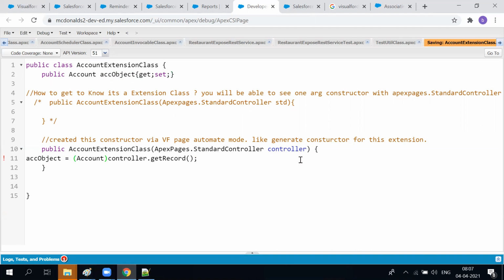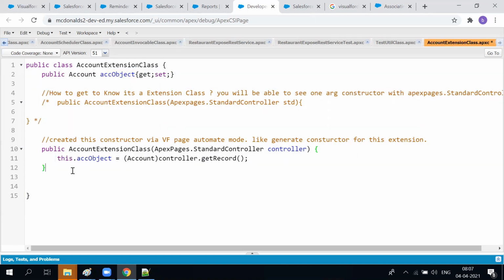So why do we want to do this? The values coming in from the UI page have been saved to this particular variable. If you still have assignment issues, you can say this dot account object. Why do we want getter setters? They hold the value of the current context. Till now we have written the extension and assigned this here. Get is for read operations, set is for write operations. Sometimes you want to show a record in the UI, so use get. Sometimes you want to set some value from the save. So we're putting both here, get and set, because I can do either operation.